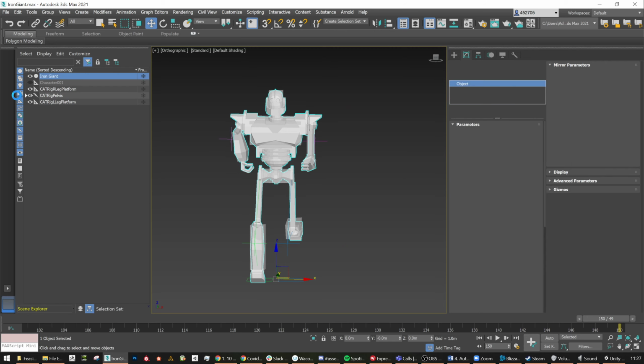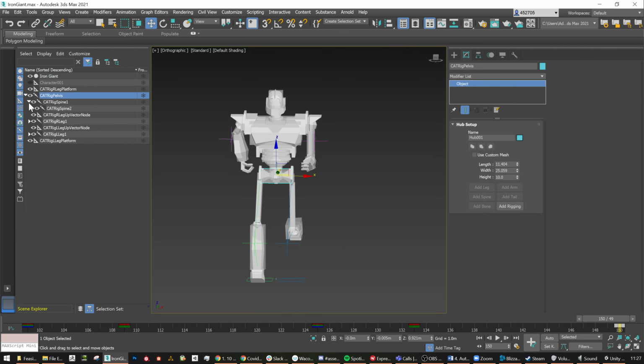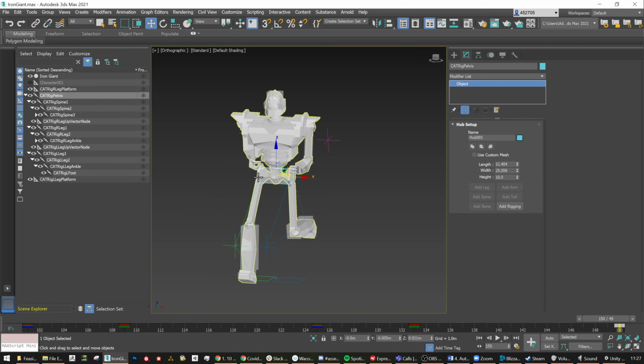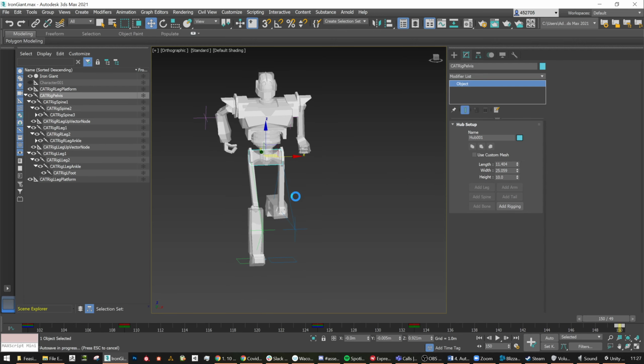You can see there's the thing called a cat rig here. You can do basic bones, but specifically within Max, there's this thing called a cat rig that I like to use because it's very easy to use. Usually when you add bones, you can build a skeleton, but you have to specify whether they're IK, whether they're FK, which way they rotate. Whereas a cat rig system, and I'll show you more about it next week, is set up for you to be able to create spines, for example.